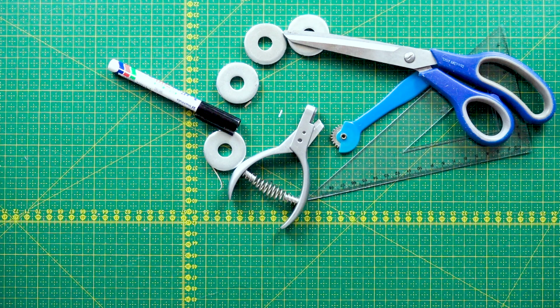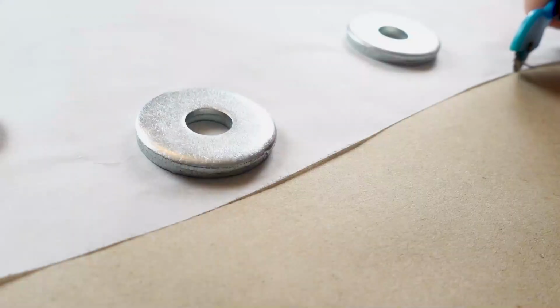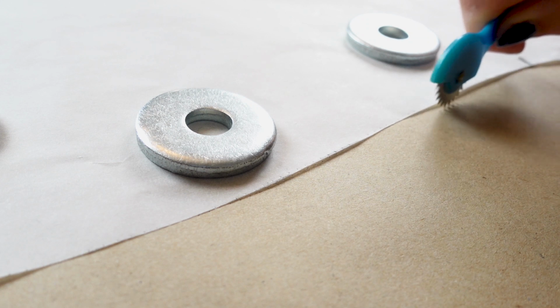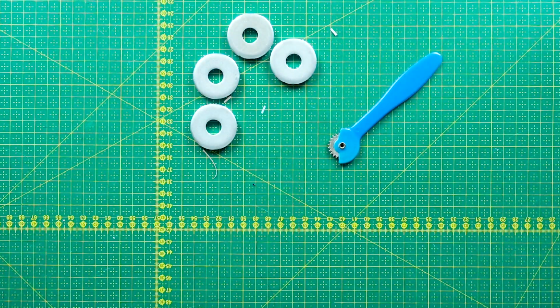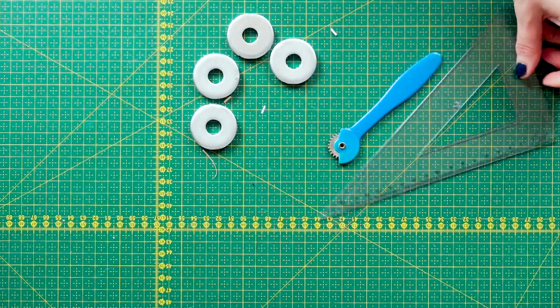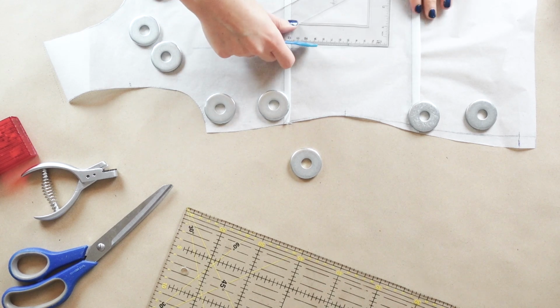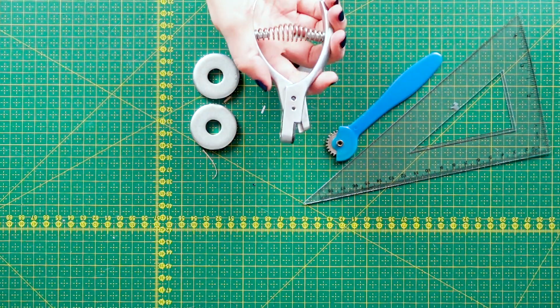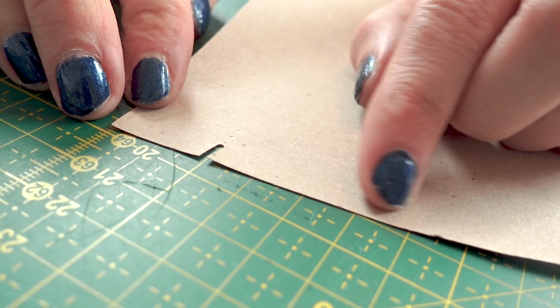To transfer the sewing pattern to paper, you need a few tools. The most important one is to use a tracing wheel, because that is the quickest way of transferring the lines from the pattern into the paper. I also recommend that you use pattern weights and not needles, so you won't get those tiny holes into the paper. You also need a ruler for drafting the grain line and also to help you draft the straight lines on your pattern. And I highly recommend that you get a pattern notcher. These are used in the garment industry and they clip a little notch into the paper, which makes marking super easy.